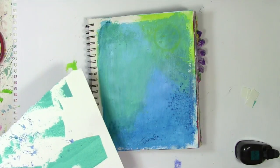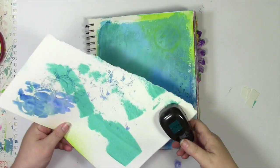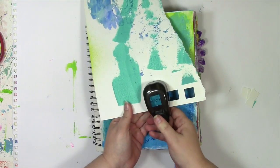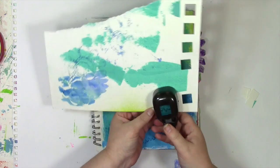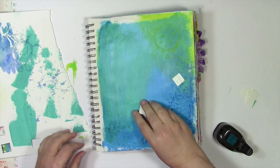Now, I had this idea to create that with those big raised bumps, a kind of grid. So first thing I needed were perfect squares because that design was very, very precise and geometric. So rather than trying to actually cut the squares, I just grabbed a little paper punch and I am punching out a bunch of squares off of some scrap watercolor paper.